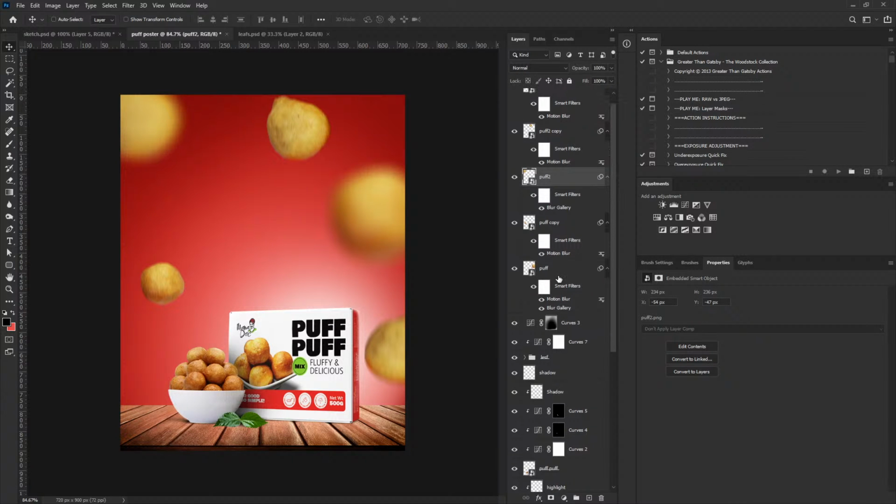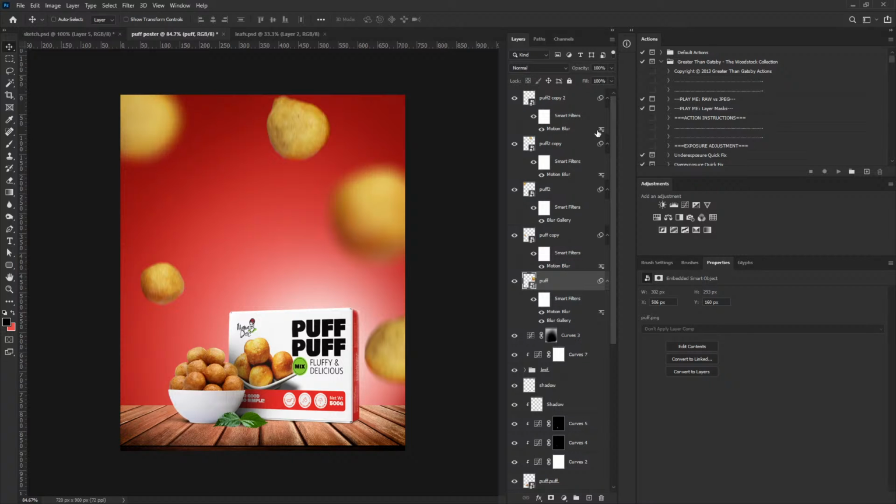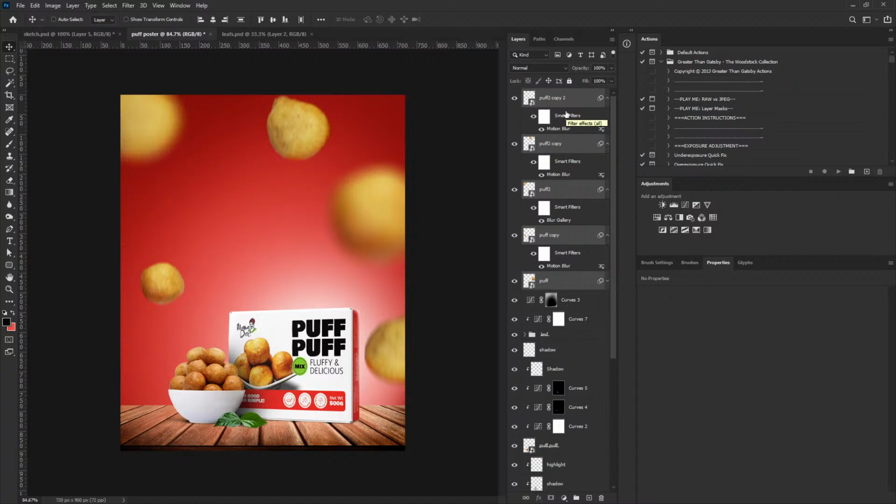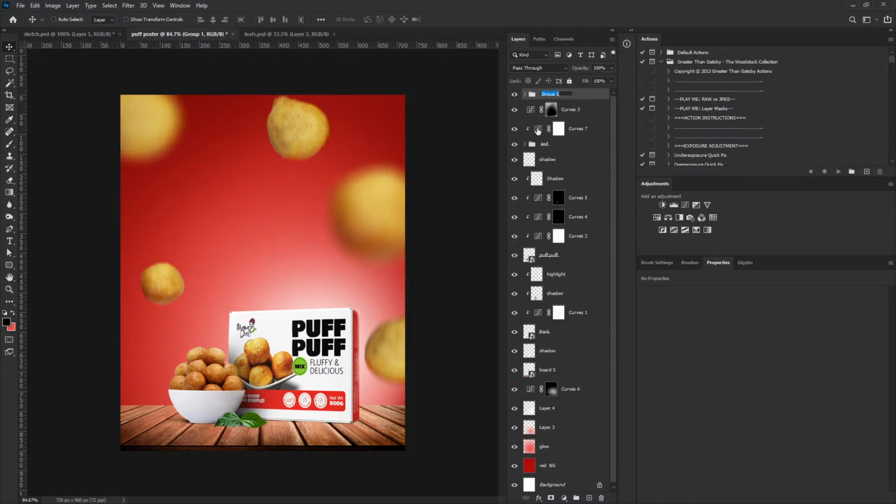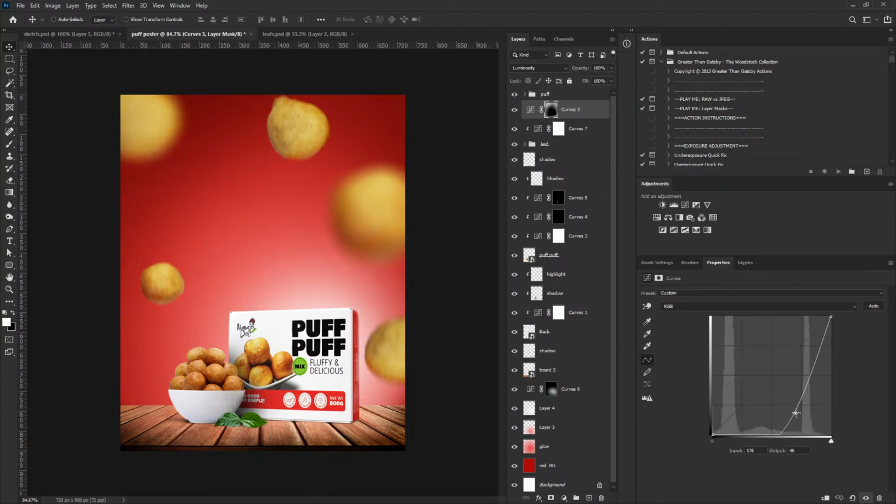For the curve, okay, you know what? There's one other thing I want you guys to learn how to do. When working on a design project with Photoshop, always try as much as possible to keep your layer panel neat, because when you have too many layers on your layer panel, scrolling down looking for the right layer most times makes us get tired of using the application. So always remember to put your layers in a group. I'm going to call this, let's just call it path. Then for this, I'm thinking of making this a bit darker, like so.